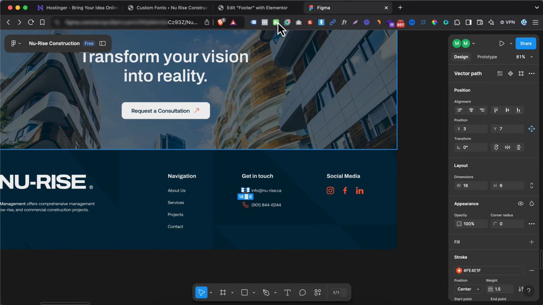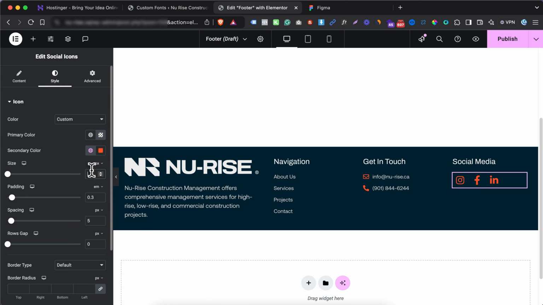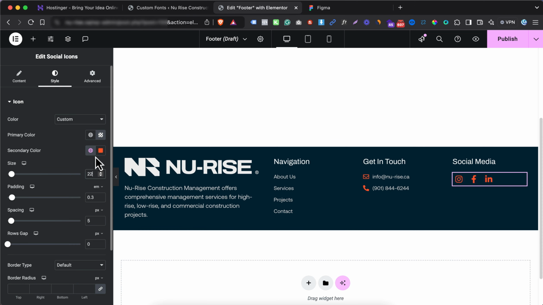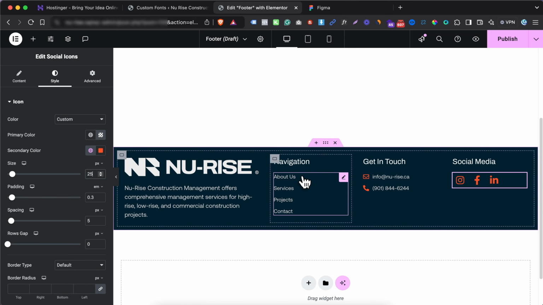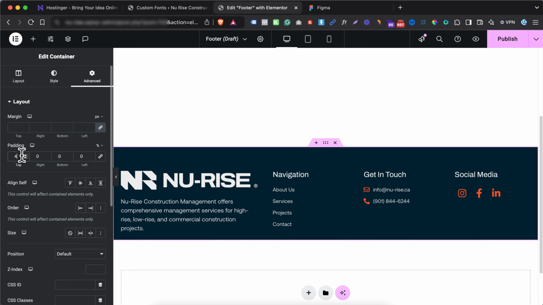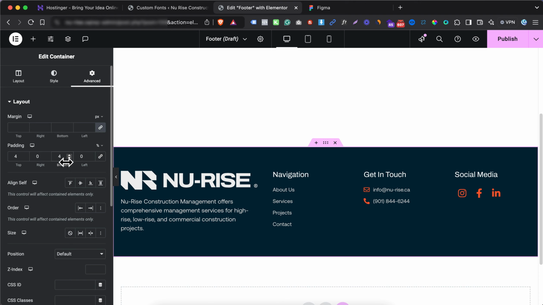Let's see. Yeah, it looks good now. Size I think 25. Yeah, 25 is okay. Now let's add a padding at the top. I think 4 and 4.